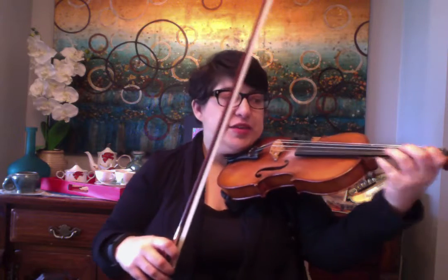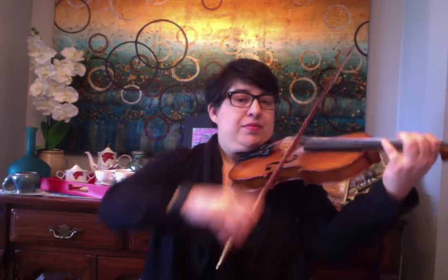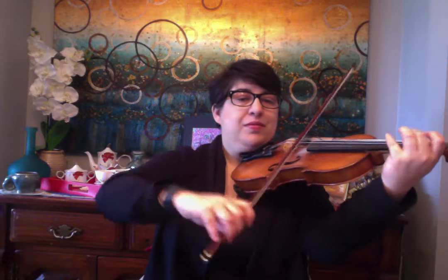Then go back in front of the mirror, bend that thumb, place the hand, and see how far you can get through a tune in this position. And you'll know right away, if that thumb gets fatigued or your hand gets tired or you're slipping, you don't normally play in that position. You can see I'm kind of holding myself up so you can see I'm using the forearm, the wrist, the fingers, and that bent thumb.